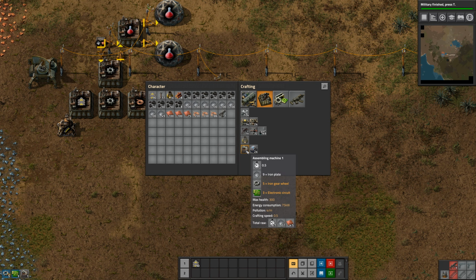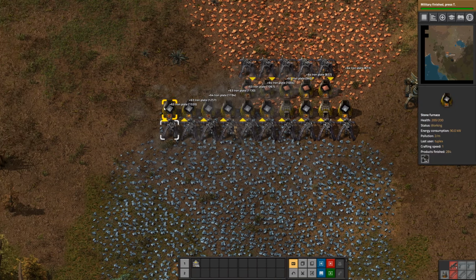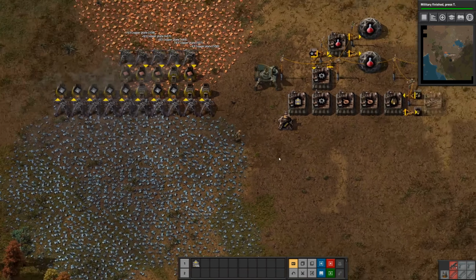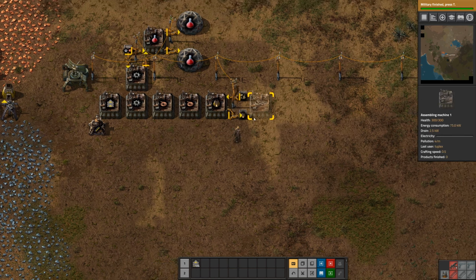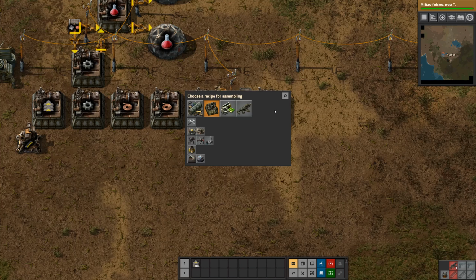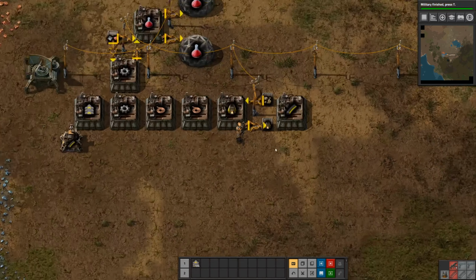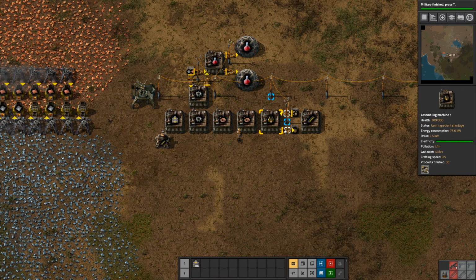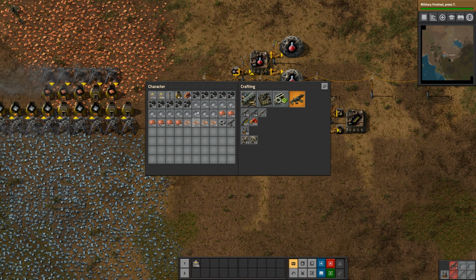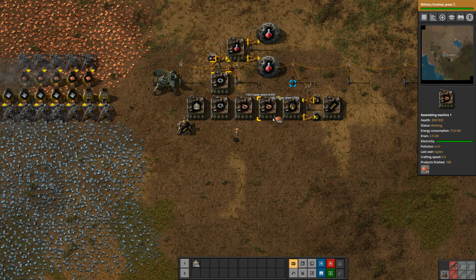Let's make another assembly machine. We need to reload all these things. Okay, and I'm going to have this one make firearm magazines. So I'll just load in a stack of iron plates, and that'll start to make those rather slowly. All right, let's feed those machines with iron. Let's feed these with copper.